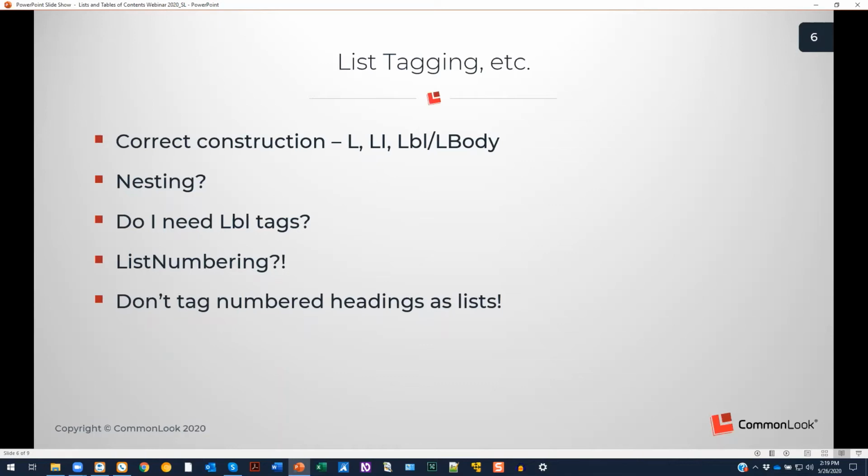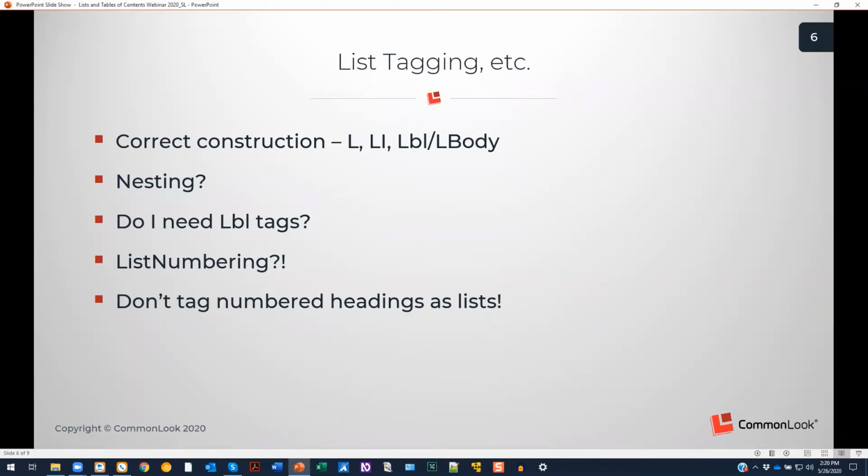First, the PDF accessibility standards require that the most semantically appropriate tag is used for the content. And so when it comes to bullets and other ordered list indications, that would be the label for the list. So it would go inside a label tag, being the most semantically appropriate tag for that content.